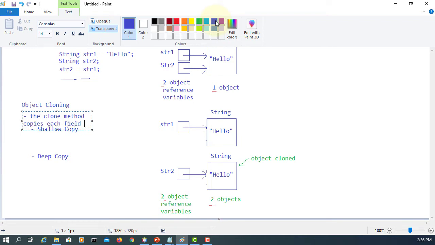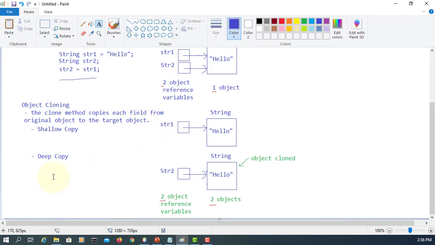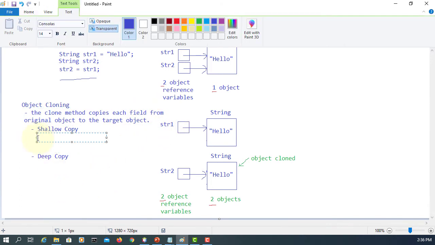So that's more complicated. That's what we call a deep copy. So when people are referring to cloning, they are actually referring to deep copy rather than shallow copy.